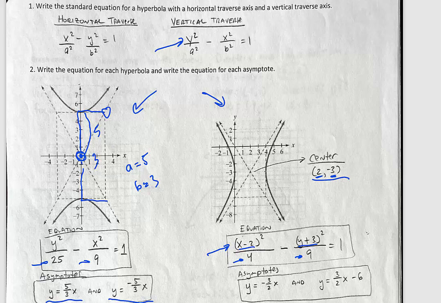Now, once I've got that in place, all I got to do is figure out these values down here. So I just count out. So let's get our x movement here. So I start here at the center, and it looks like I'm going out 1, 2. So that would give me a 4 down here. And then the y looks like 3. 1, 2, 3. So that's where this 9 comes from down there. Now let's go ahead and write our equations for our asymptotes here. Let's see. Let's erase some of this stuff.